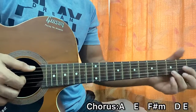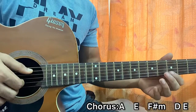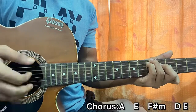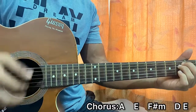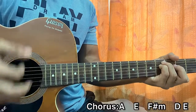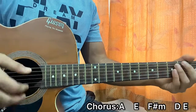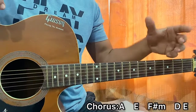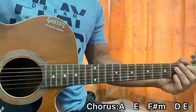You can play the G shape here or the D shape here — either works. Make sure when playing D major in this shape you mute the G string. For the end part of the chorus, after playing the whole chord progression normally, when you reach the D major chord you only play it for half a bar — the strumming pattern plays twice instead of four times — and then you go back to E major. So E major takes the place of the second half of D major. That's basically the whole song.